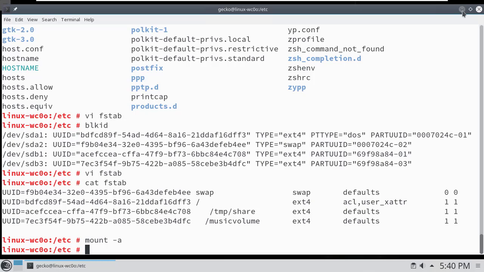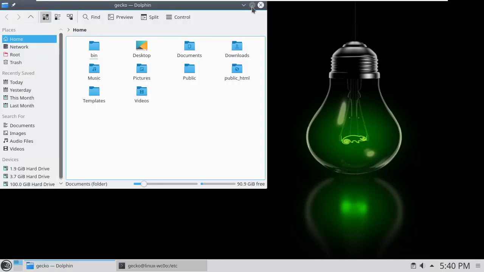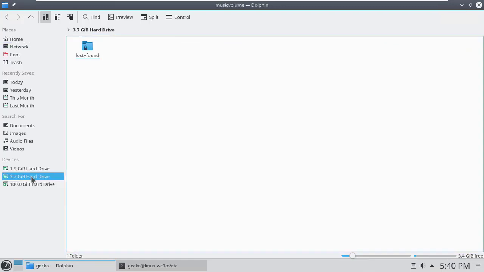I'm going to minimize this terminal over here and get into Linux File Explorer. As you can see, when you get into this Dolphin application, that is the name given to Linux File Explorers, you can see that the 4 GB drive is up and running here. It's been mounted successfully. So we can go ahead and put information in here.